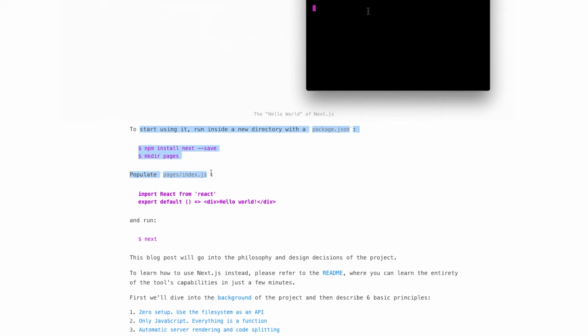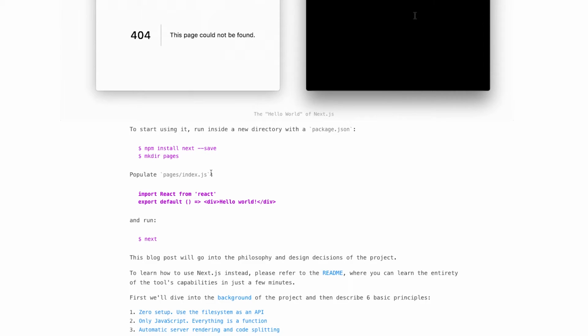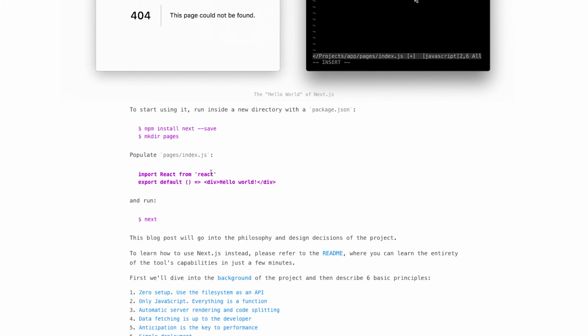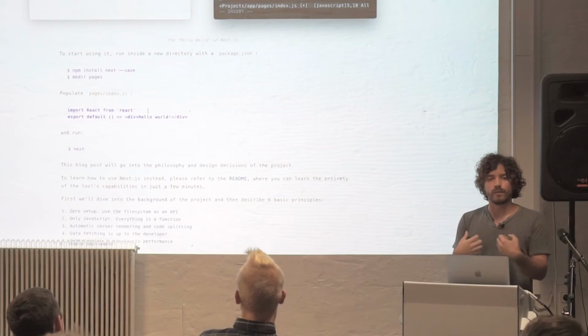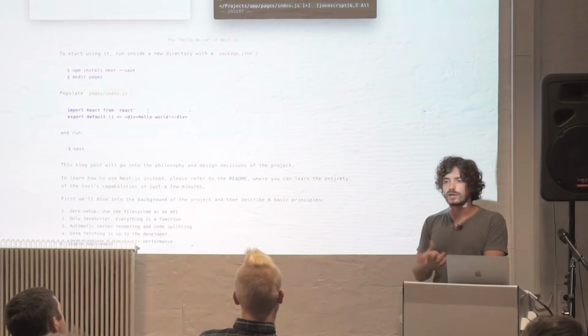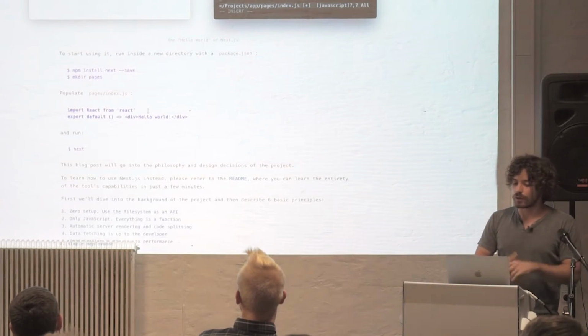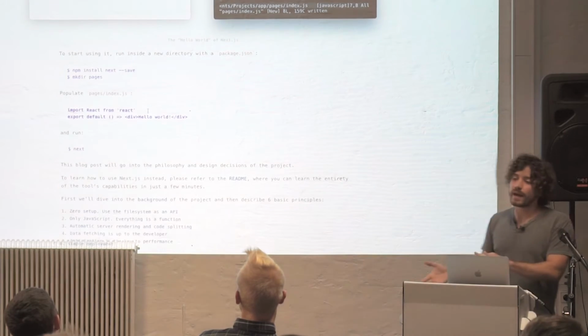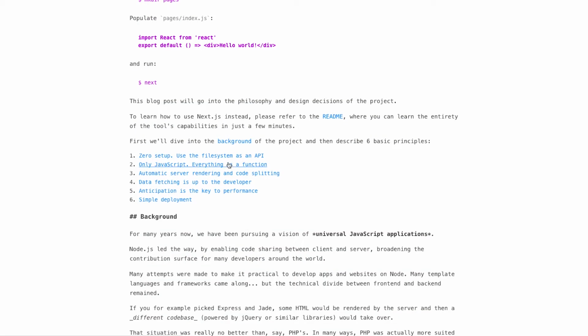Like I mentioned earlier, it was very important to us that getting started with this was very simple, yet without trading off power and flexibility. Just like we did with Now, we thought that more than one command was doing too much. So the main contract that we use is you add this pages directory into your file system. Then you can continue to have your components organized in any sort of file system structure that you want, like lib, server, etc. But within pages, everything gets registered as a public route. So zero setup and the file system API is the main point.